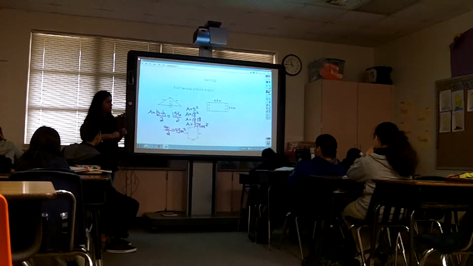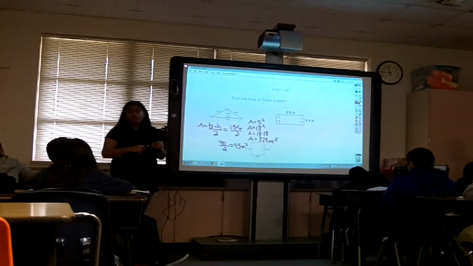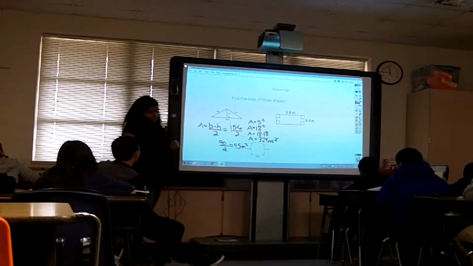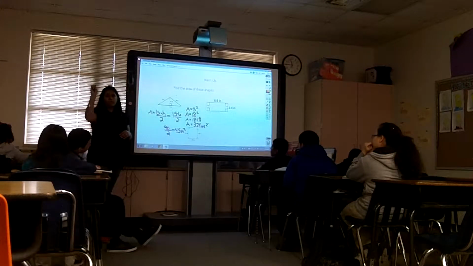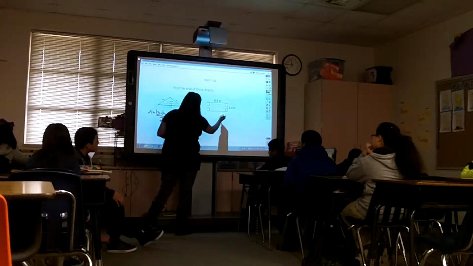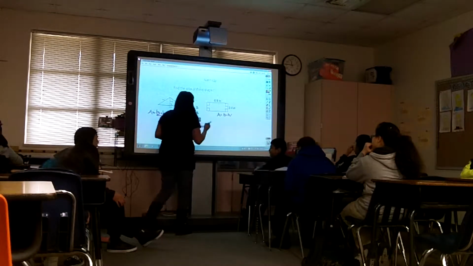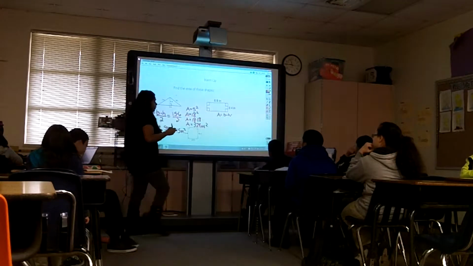Alright, the last one. What kind of shape is that? A rectangle. Remember that one. What's the formula for area of a rectangle, Alonso? Base times height, or length times width, it depends on the orientation of the shape. Not divided by 2, because this is a rectangle, so we don't have to divide it by 2.